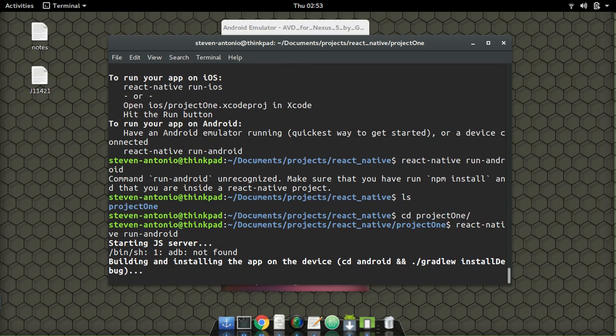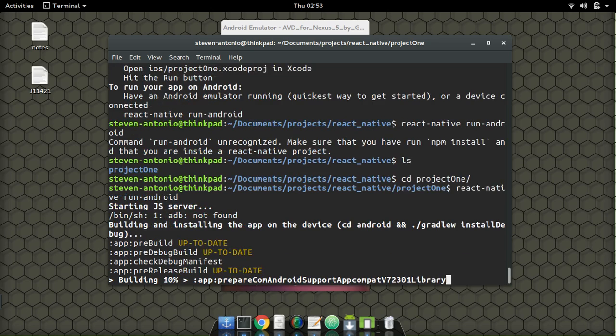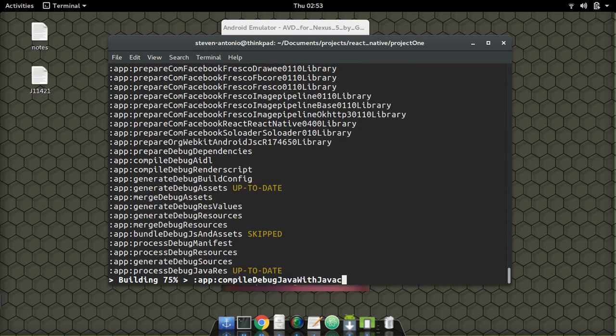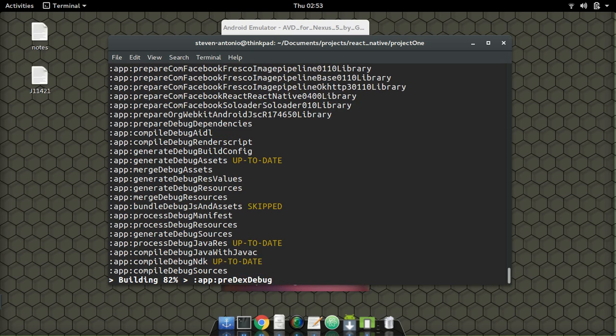And it's going to try to build this application for us, and it should take about a minute or two. You may run into some errors at this point. If you do, the best thing to do is to copy down the error and paste it into a Google search. Chances are someone else has run into that error as well. This is one of those pain points that is really common to run into.